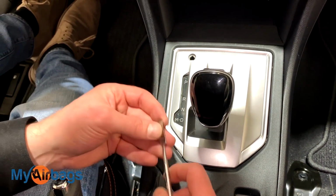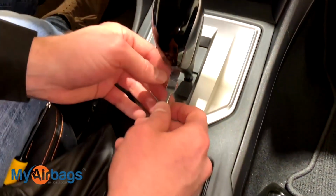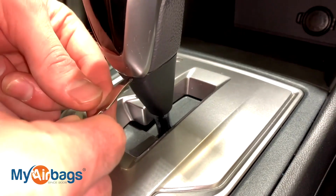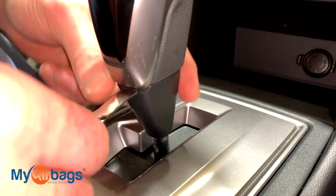Next, I'm going to grab this little prying tool here. You can use a flathead, anything that will get right in between this little crease right here. If you look on the side down here, you can go ahead and just put your tool right in there and basically separate this part from the handle.